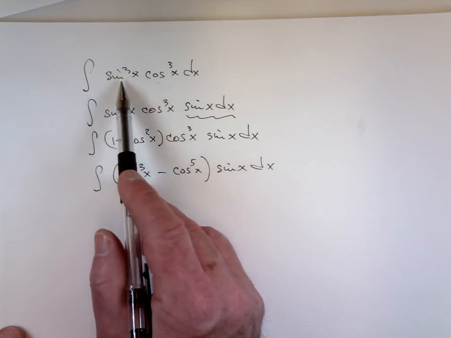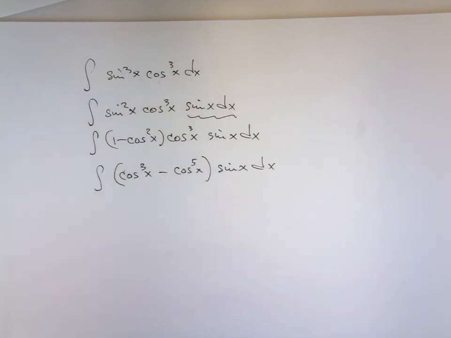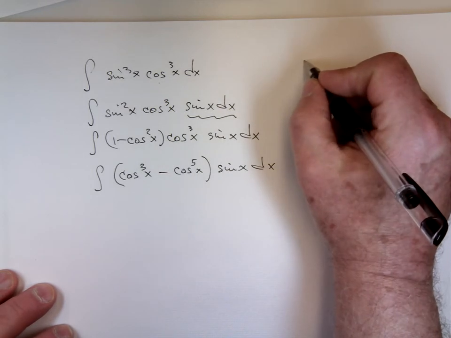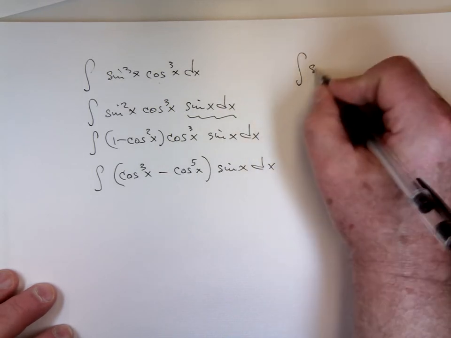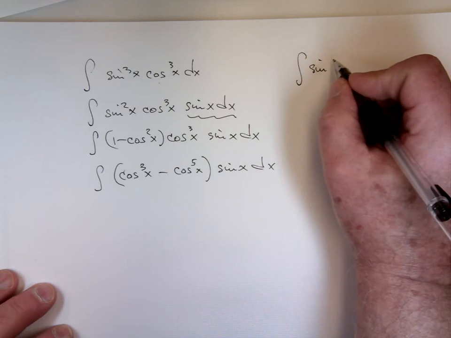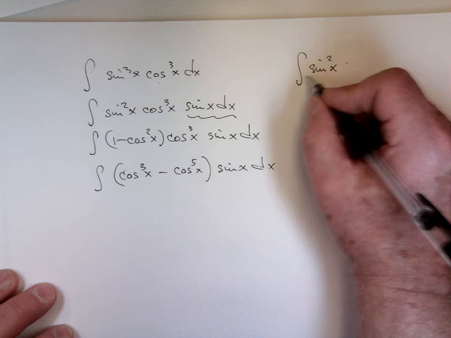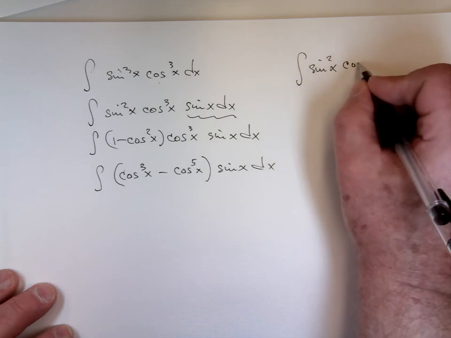So if it was like, let's say there was any other number besides the 3 up there, like cosine squared x. If you just changed where the 3 is and made it 2. Okay, and everything else is the same? Yeah, you still have to do the same thing. Yes, you do.